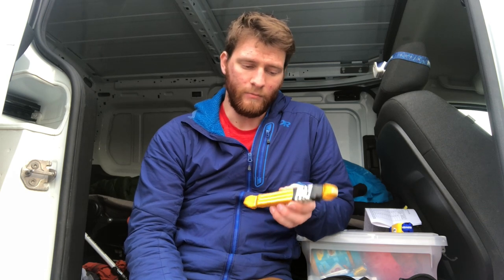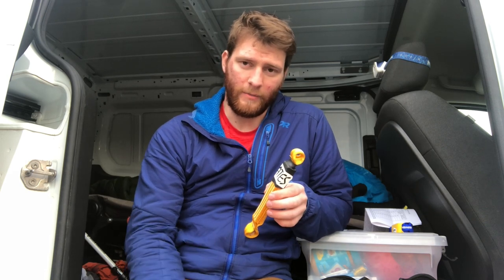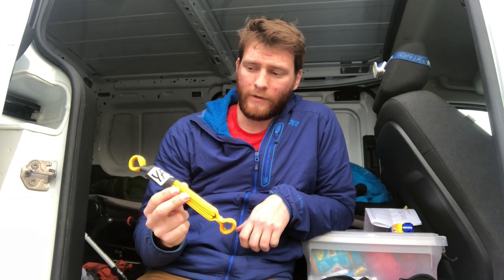Like I said, I only really use these ice climbing or aid climbing. For ice climbing, I only bring one because I don't expect to use it. Maybe if I had beta beforehand — like I know a route is really shallow — then I would bring one or two. Most of the time I bring one and it just stays in my backpack. I have seen people get a little carried away with these — maybe at the ice park, I've seen some people place a screamer on every screw that they place, and that's a little excessive.